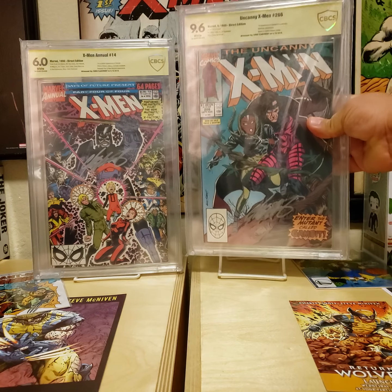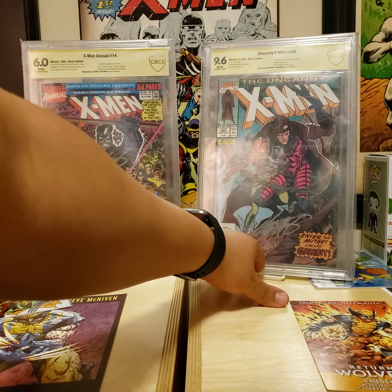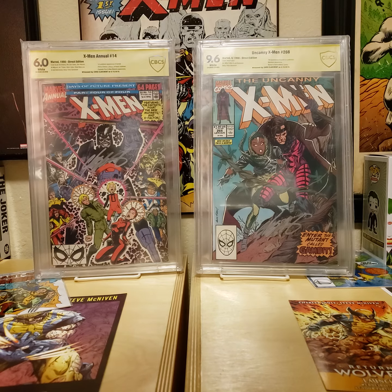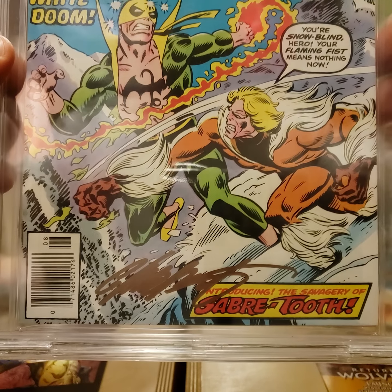Actually, you know what? I'll leave that up because I got one last book to show off. I thought I said I had 10, but actually, I have 11 books to show. Got one last book to show, and I might have shown it before, but it's also another book that I got signed there by Chris Claremont. You want to talk about a key appearance? You want to talk about a key book?